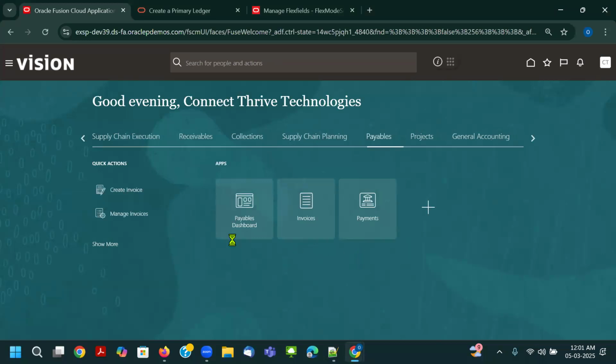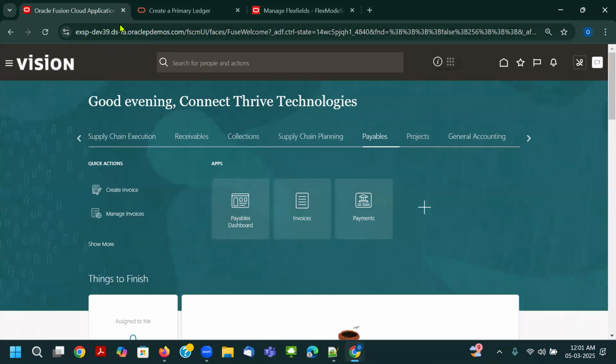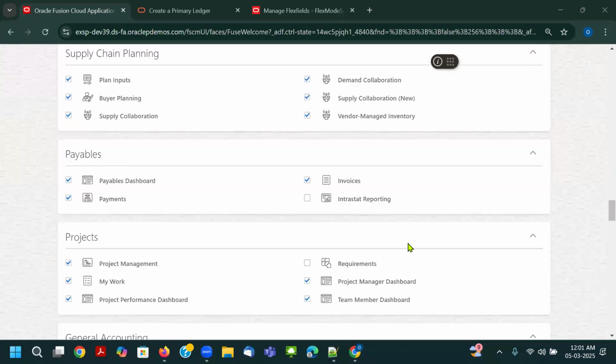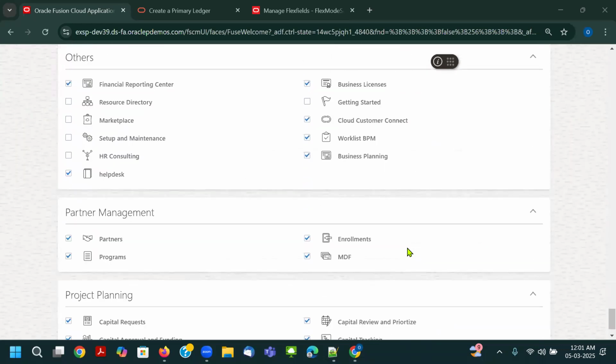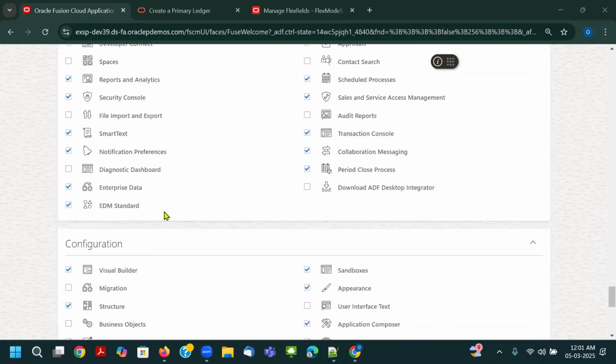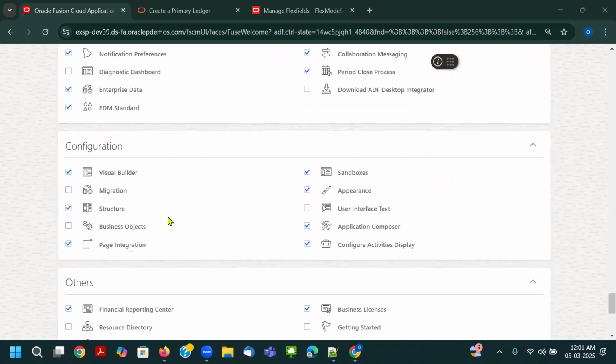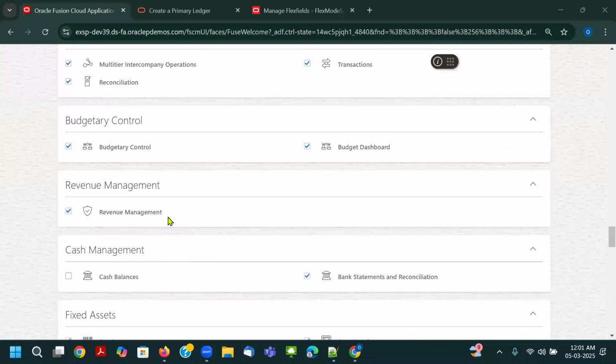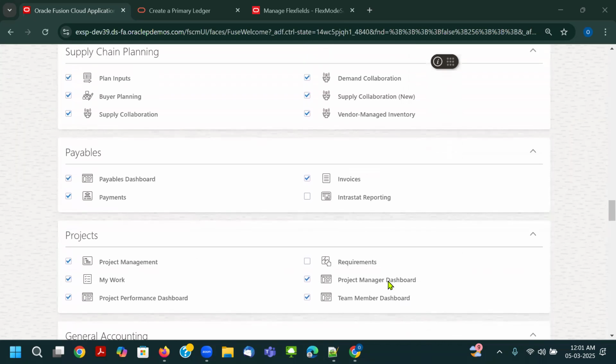Okay, those are analytics reports. Here, if you are missing any particular springboard option, by selecting this plus icon we can add it. So if you couldn't see any option in the front end, see here, at cash management level we are able to see only bank statement and reconciliation.